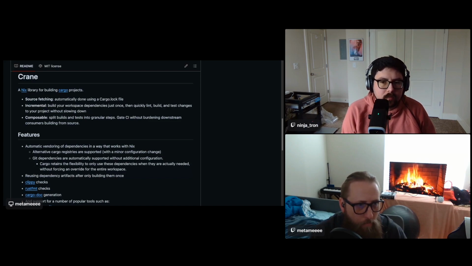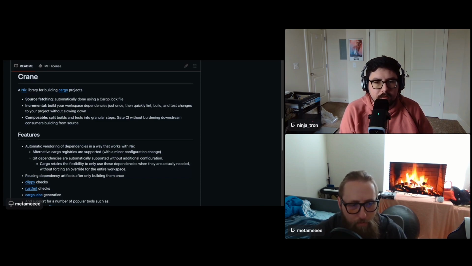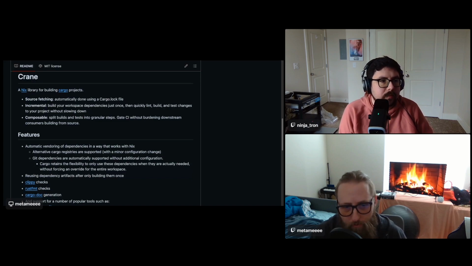Not that this totally changes what cargo does, but it changes what Nix does to be a little closer to what cargo does. We're still using the Rust compiler under the hood to compile all these files, so we're not going to beat cargo speeds, but we should get closer.